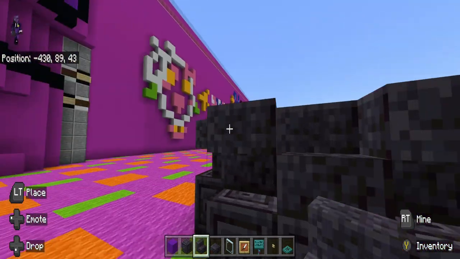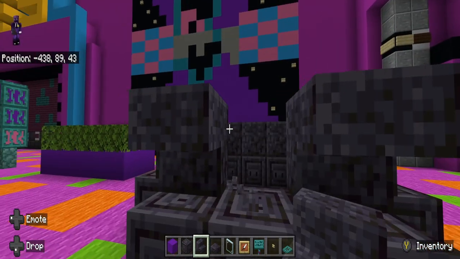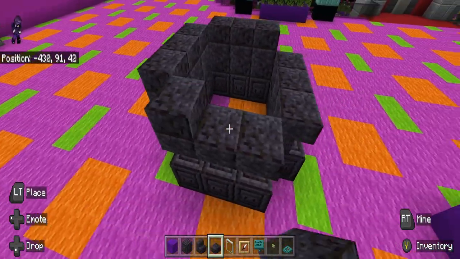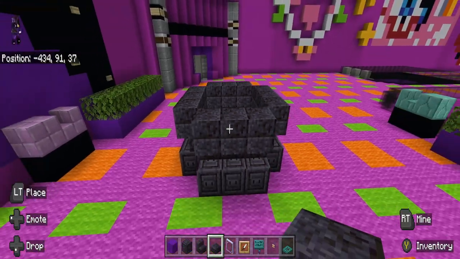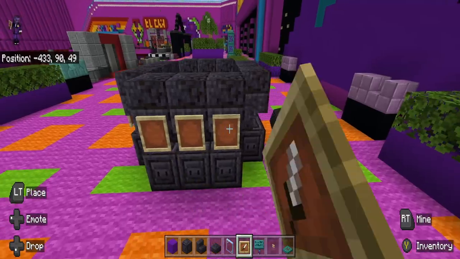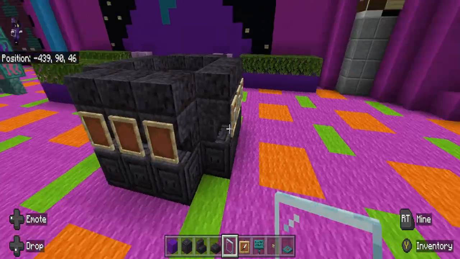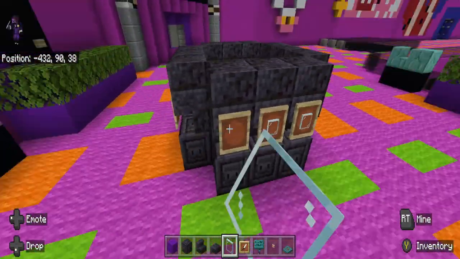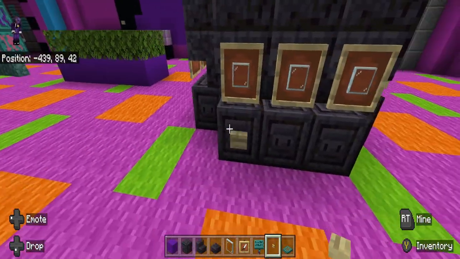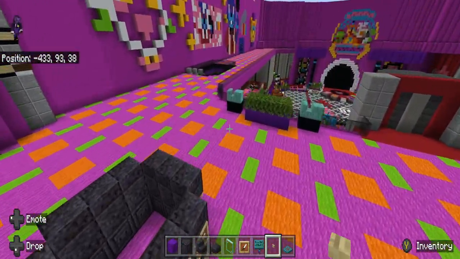And then replace the middle ones with the upside down stairs. Just like this. And just add the slabs at the very top. And there you go. And then just add the item frames all the way around. There you go. Then grab your buttons and go 1, 2, 3, 1, 2, 3, 1, 2, 3. And then 1, 2, 3. There you go.